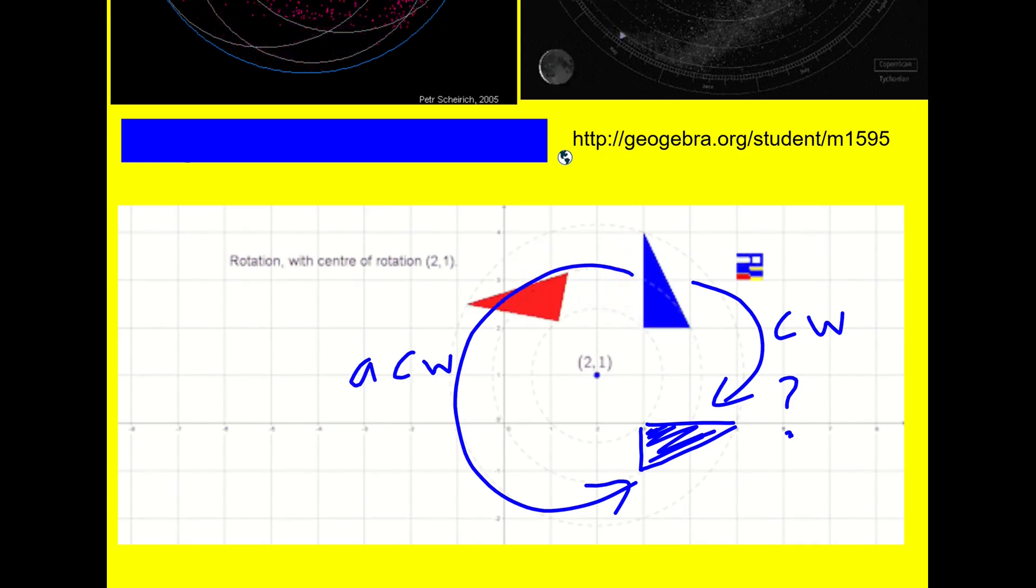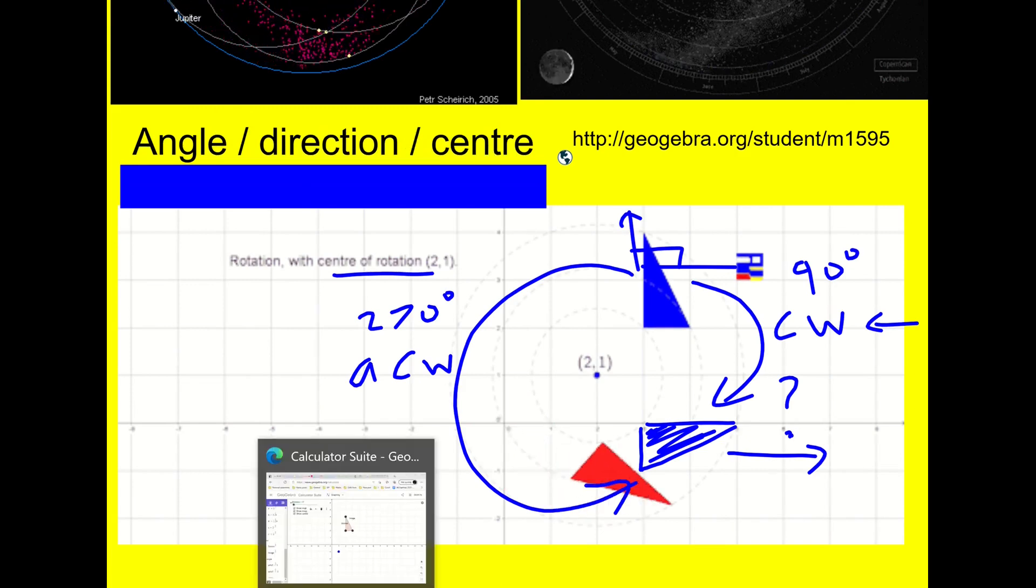You also need to know the amount that you're rotating, because actually in this case, if we went clockwise and anticlockwise, we could end up in the same place, but it would be different amounts. So you need the amount that you're rotating by. And we don't say a quarter of the turn or half a turn at this point. We start saying things like an amount of degrees that you are turning. So imagine that you are facing up at the start, for example. Now I'm facing to the right. How much is this turned? It's actually turned by 90 degrees. This would be a 90 degree rotation clockwise, or it would be 270 degrees anticlockwise. Both of these rotations would be valid. You'd probably go with the clockwise one because it's a bit shorter, but you could say 270 degrees anticlockwise. And finally, you do need the centre of rotation, because if you move the centre of rotation, it will rotate in a different way. So those are the three things: angle, direction, and centre.